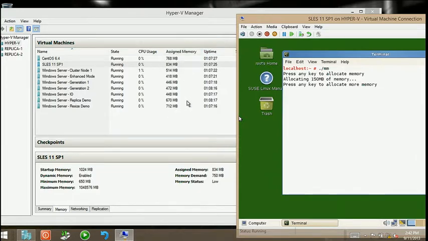If you watch closely in the assigned column, you're going to see that we're pulling this memory out of all the other virtual machines in order to make this work. And I'm just going to keep on going. My poor little VMs are all getting beat up for this. But I actually think this is really cool because it shows you dynamic memory in action.